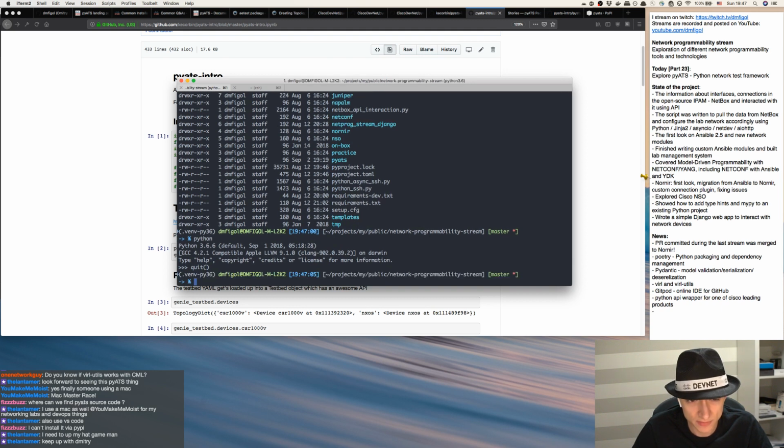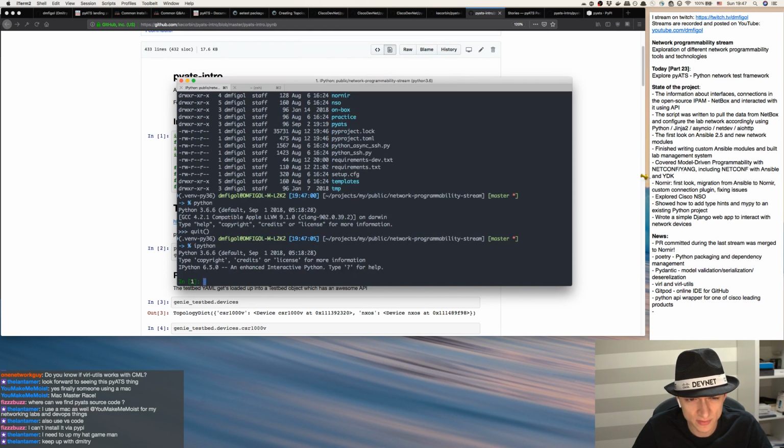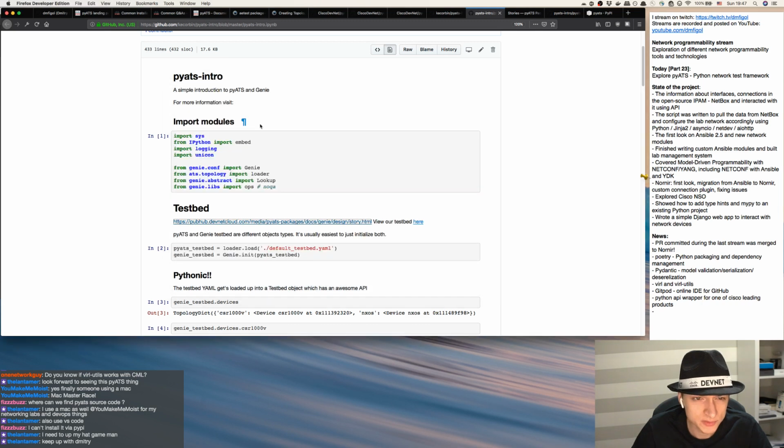Python is the correct version, but when I say IPython, okay, now it's correct. Okay, so now I have IPython here. Let's go ahead and do very similar to what I did. So, okay, I need to load the testbed.